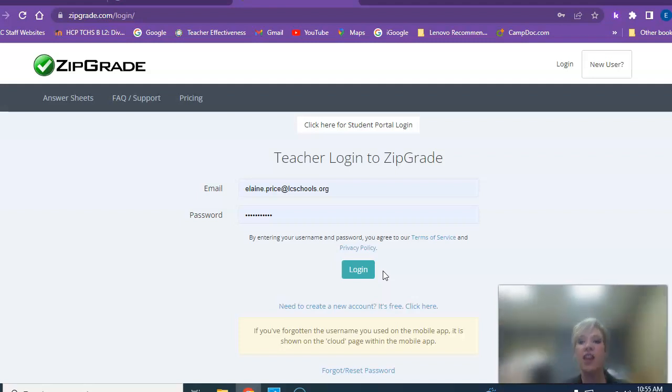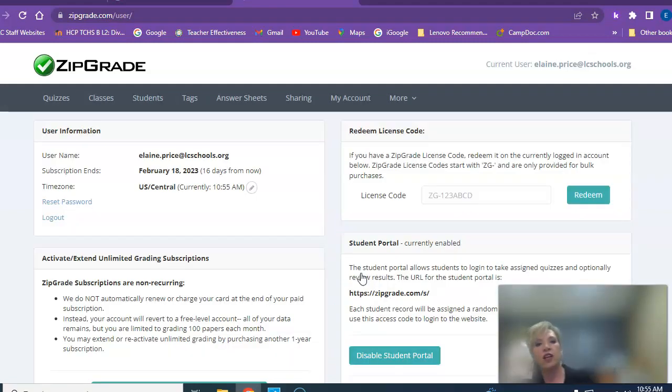So, all right, go to zipgrade.com and then you will need to set up an account. You can log in once you've got that account set up. Now, I have a paid account, so I have a subscription. It's $6.99 for an entire year, but you don't have to have a subscription because you can do 100 scans a month for free. So why don't you give it a shot, see how many scans you end up actually using, and then go from there.